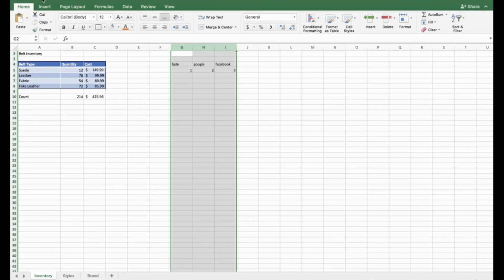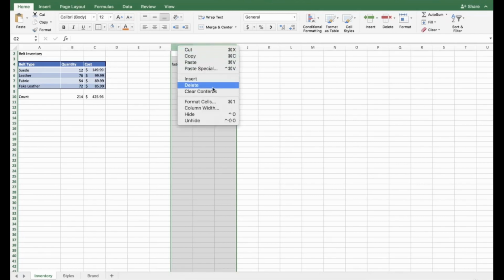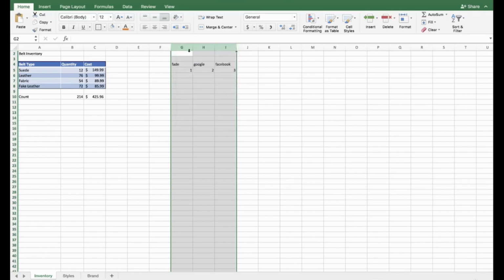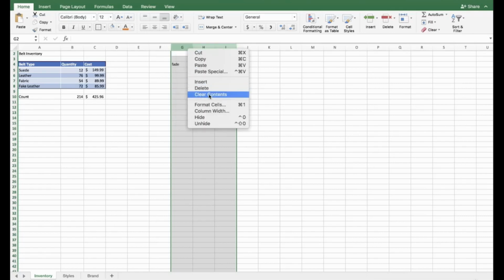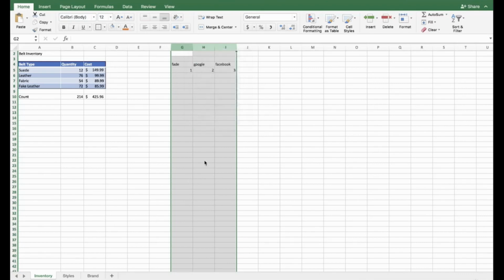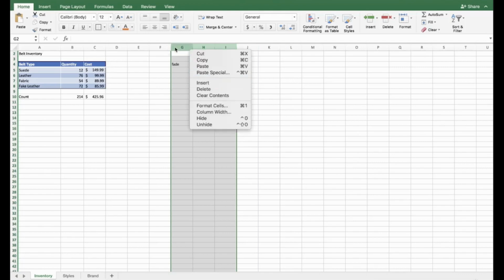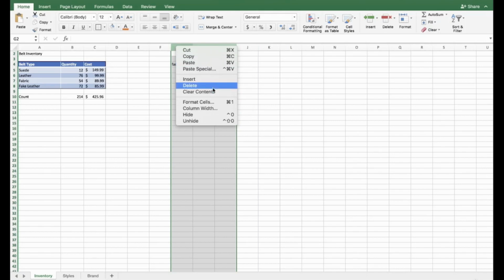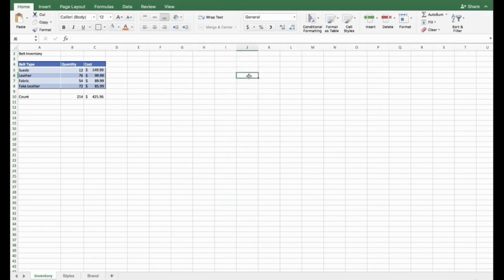And you can also, if we hit the undo button, go up here and right-click it. We see that it says clear contents, so instead of deleting it, because maybe we have important stuff down here, instead of deleting it, and or say we have stuff over here, and we don't want to merge the cells, because if we delete this, it'll bring all of our cells over here and just bring it 3 columns closer this way. We could hit clear content, or we could hit delete.